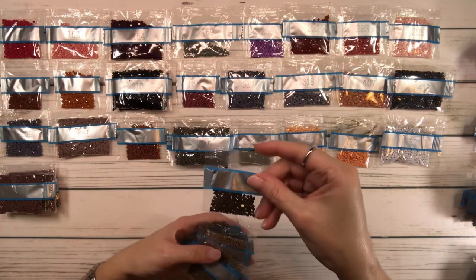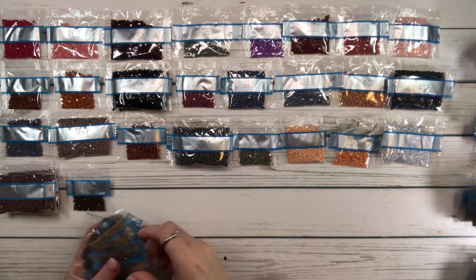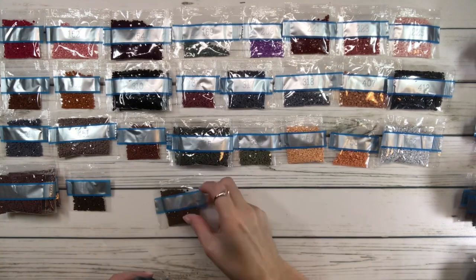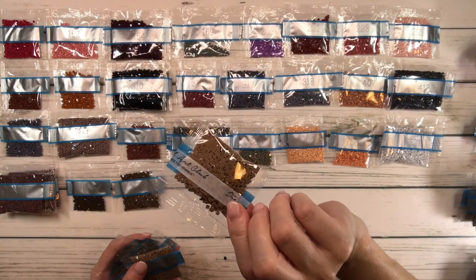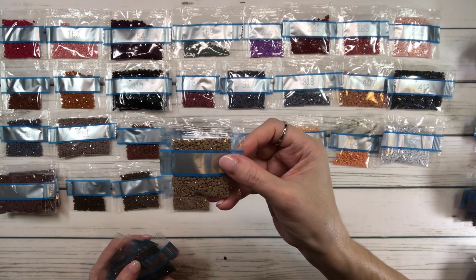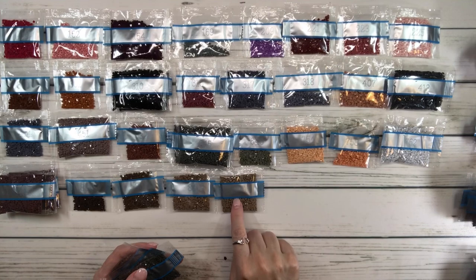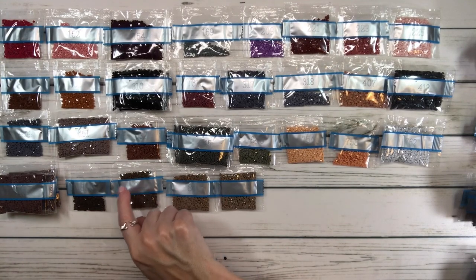All right, 838 is Beige Brown Very Dark. 839 is Beige Brown Dark. 840 is also Beige Brown, but medium. And 841 is Beige Brown Light. So you have Beige Brown. All of these are Beige Brown: Light, Medium, Dark, and Ultra Dark.